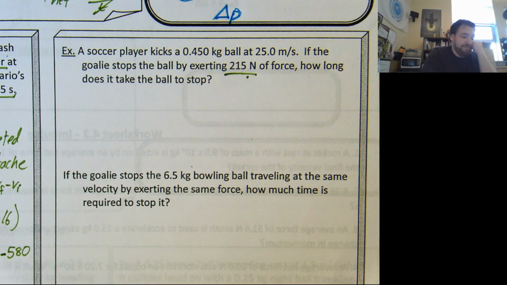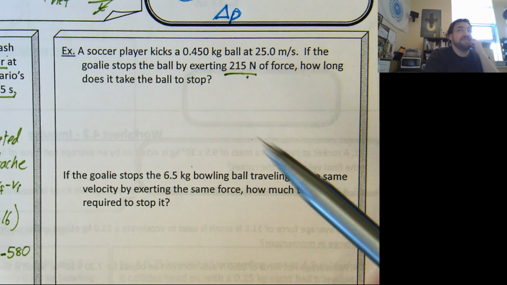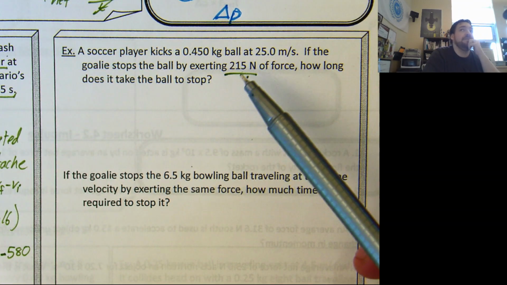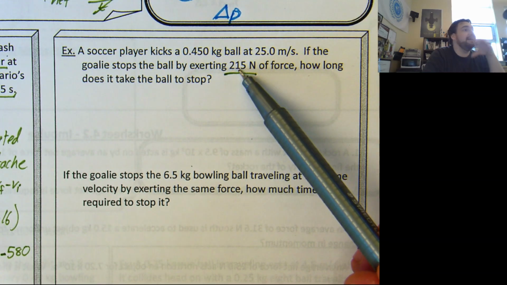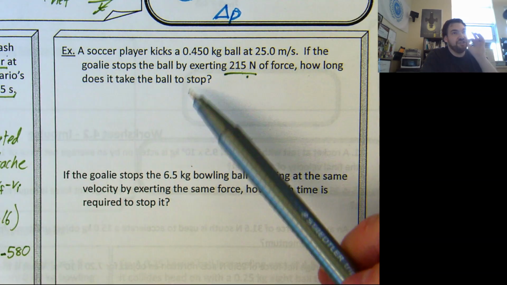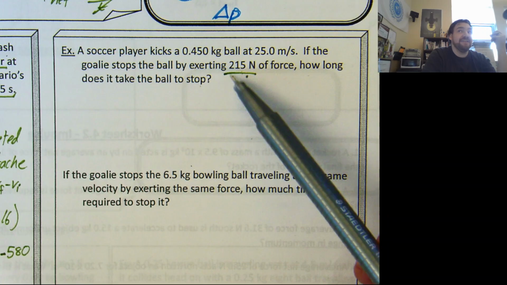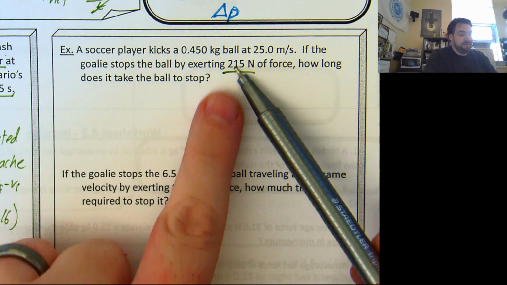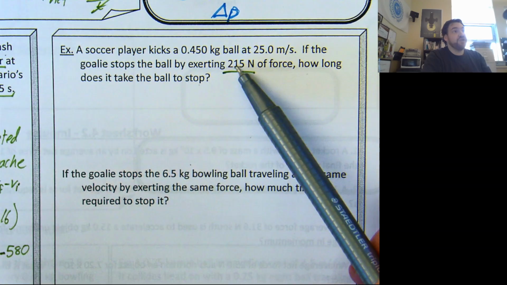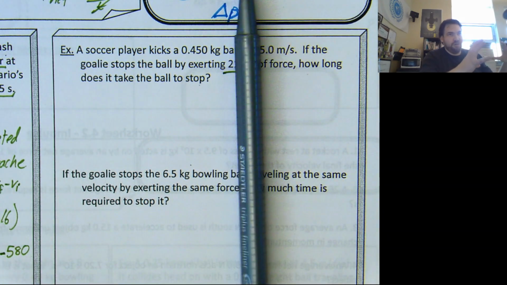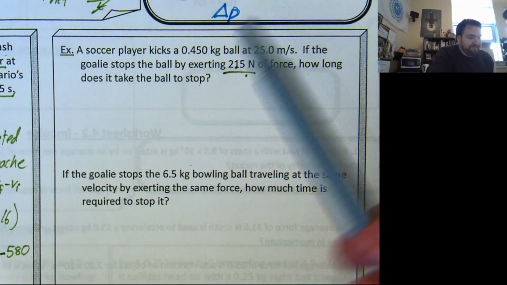You could also hook the goalie up to some accelerometers and calculate it that way, though that's a lot harder to do. But let's say you're able to do it. How long does the stop have to be? Believe it or not, measuring this force, 215 newtons, is going to be way easier than measuring the amount of time it takes to catch a soccer ball, which you'll see here momentarily.